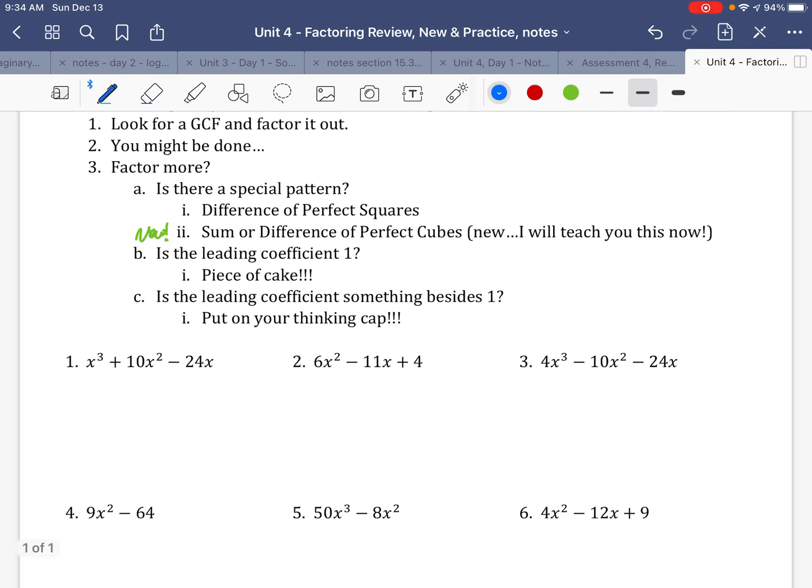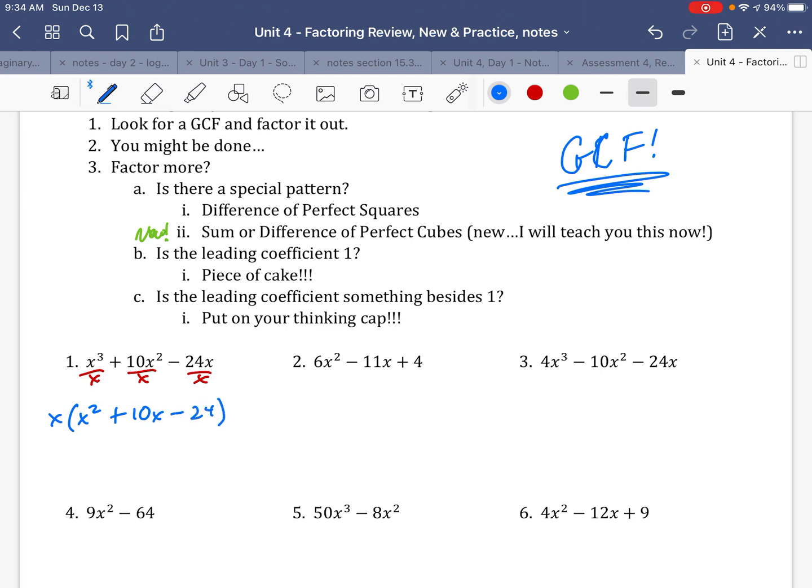So let's get started. A GCF, maybe write that big on your paper. GCF. Make sure you check for that. This is the type of work that you're going to have to show when you do your classwork for us. On number 1, I noticed that there's an x. If you feel like dividing the x like this and showing that, that's fine, or you're very welcome to do it in your head. But either way, you pull an x out and you have x squared plus 10x minus 24 left.